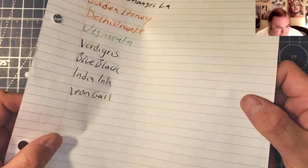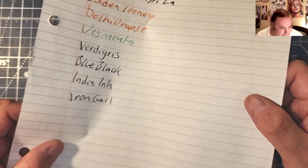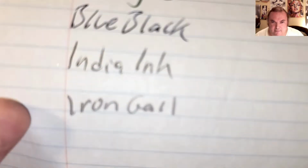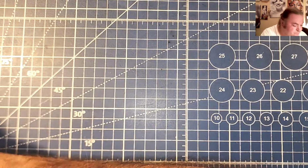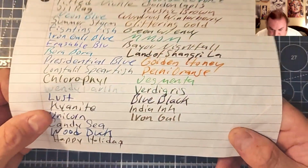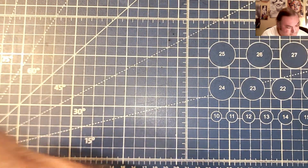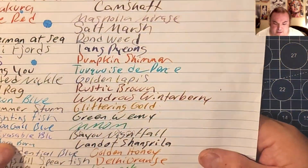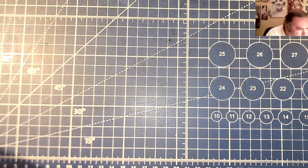Alright. These are all backwards. Whatever. CVS caliber. No feathering, no bleeding, no ghosting. Oxford. No feathering, no bleeding, no ghosting. Pen and Gear heavyweight notebook paper. Got a little bit of wiggle, no bleeding, no ghosting.